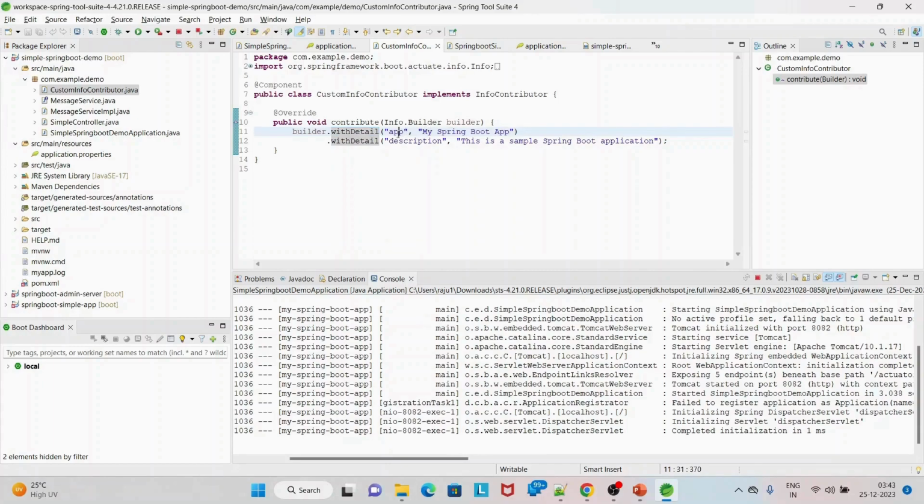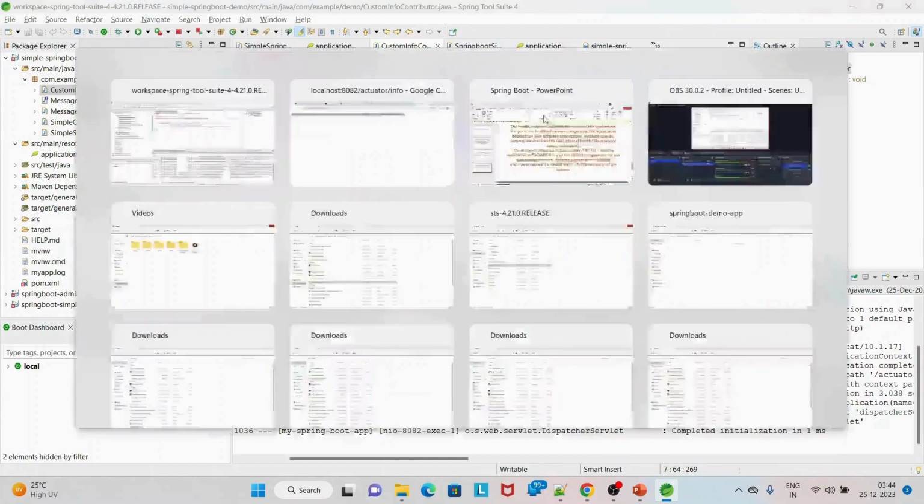Here we are implementing InfoContributor. This is the custom info contributor which provides the information about this application. We can have many custom pieces of information, so we can add many properties about this application.